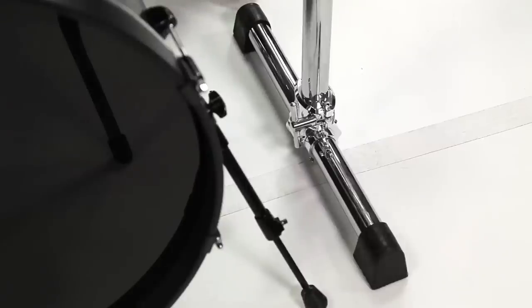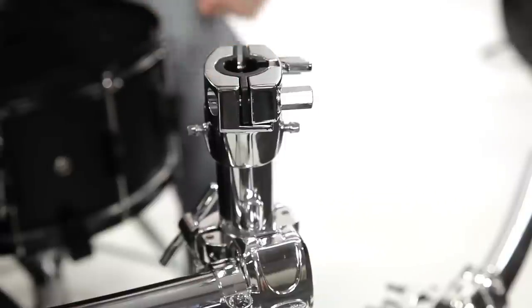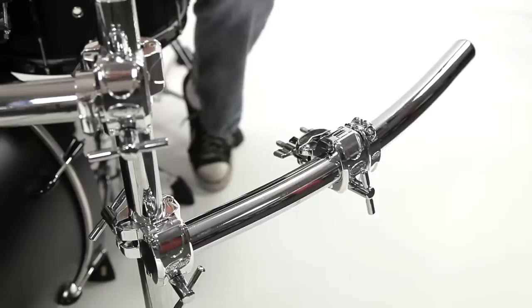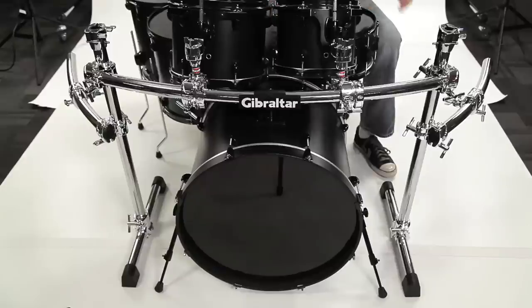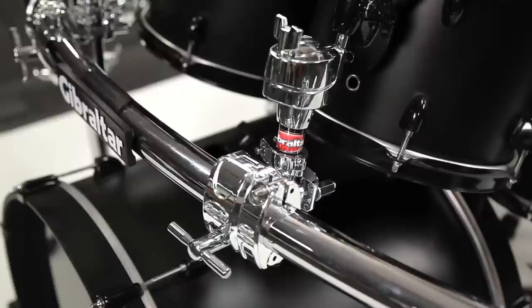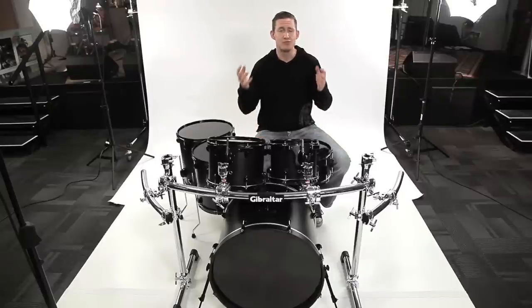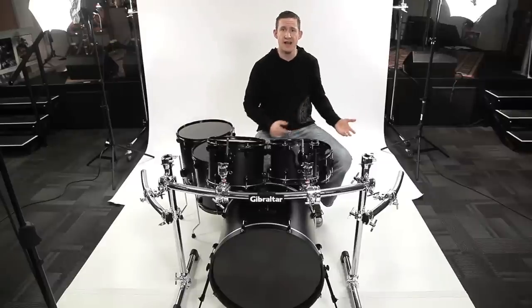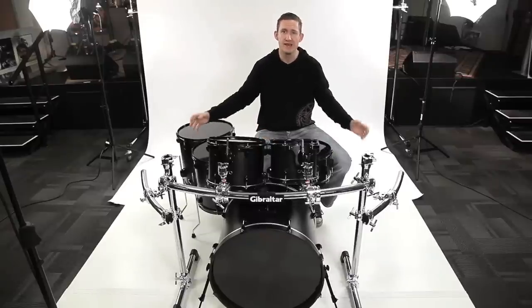The T-leg assemblies are the large quick release T-leg assemblies so they come off very quick and easy. It's got two 30 inch vertical legs with the RMAA clamp that fits over the end of the tube so you can turn the tube into a cymbal stand. It comes with two 24 inch curved bars that attach to the sides of the legs for the wings, and we've got four multi clamps — two for rack toms, or mix and match with cymbals in whatever combination you want. You can always add more. It's really great for players that have a number of cymbals, not a ton, but enough to where you can mount a couple on each side wing.